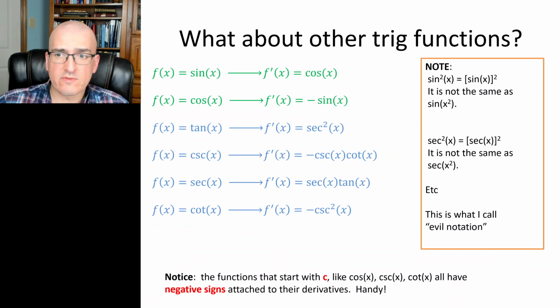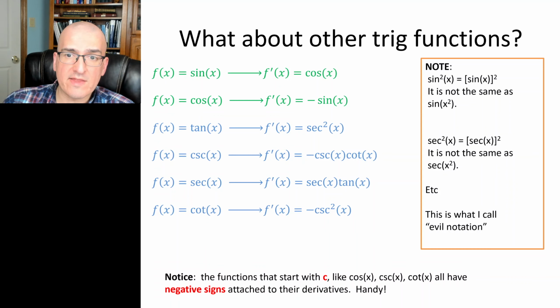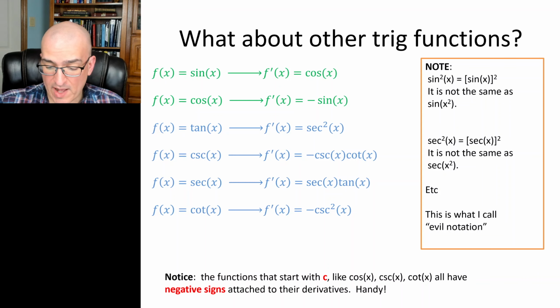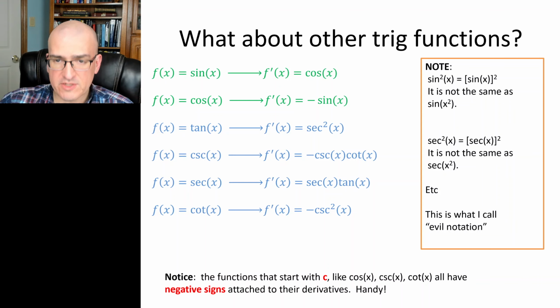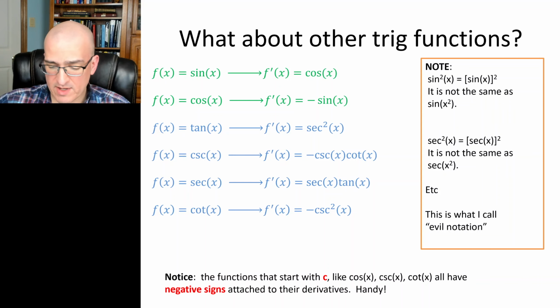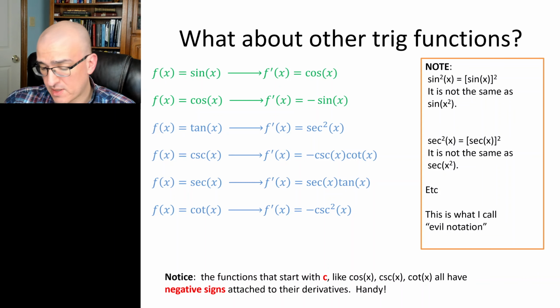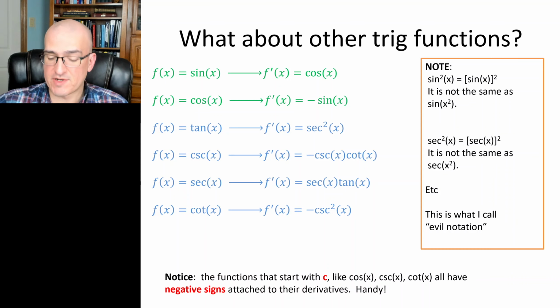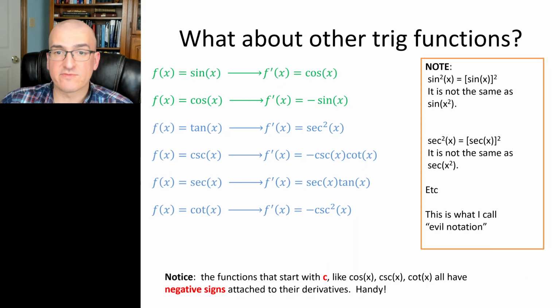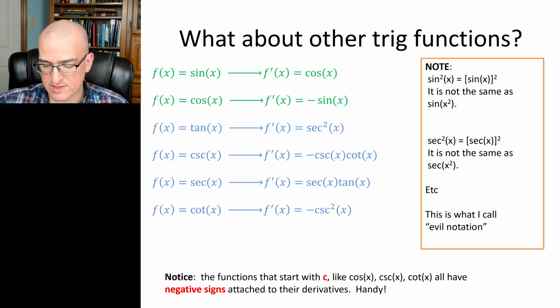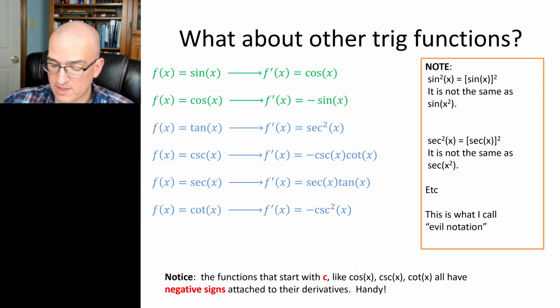However, if you look long enough, you'll find a pattern in anything, including in this. The pattern is a non-cosmic justice pattern. It has nothing to do with mathematics, just a fluke. It is that the derivative of a trig function that starts with the letter C is the negative of a different trig function. So the derivative of cosine is negative sine of x. The derivative of cosecant is negative cosecant of x times cotan. The derivative of cotan is negative cosecant squared of x. Again, it's just a fluke.